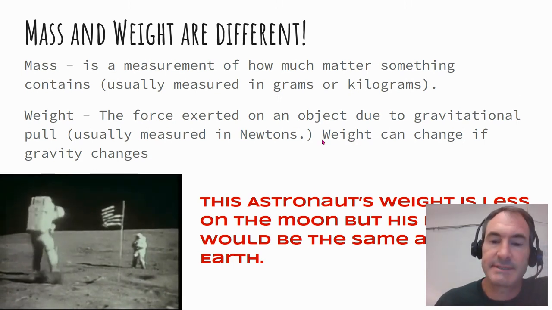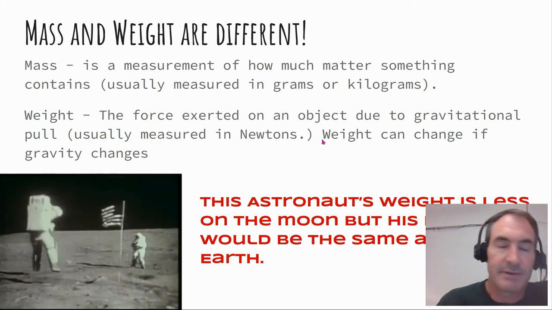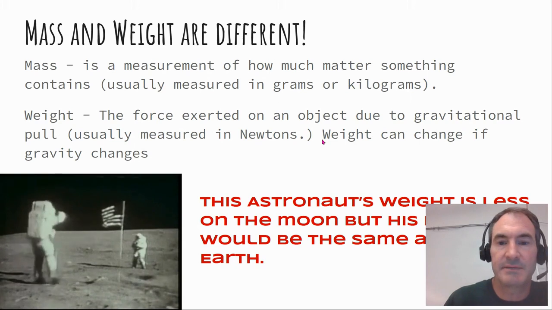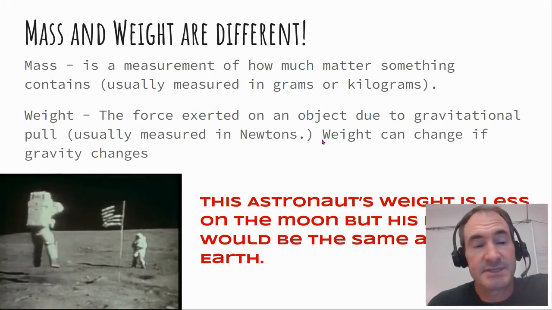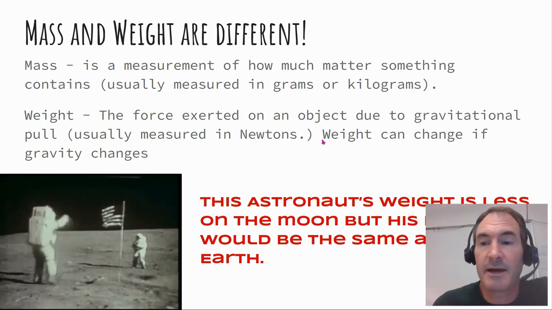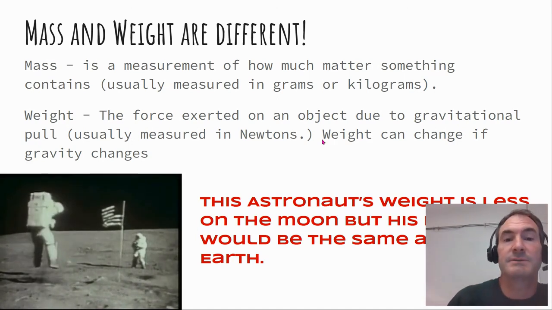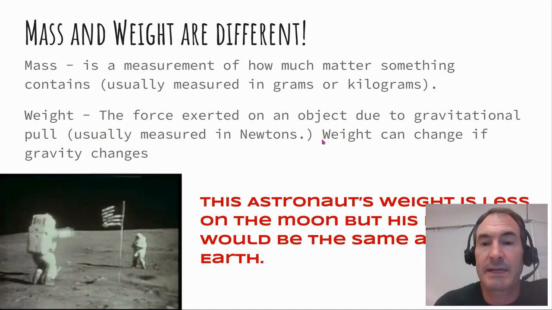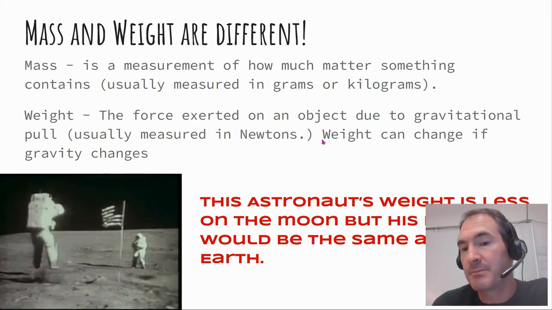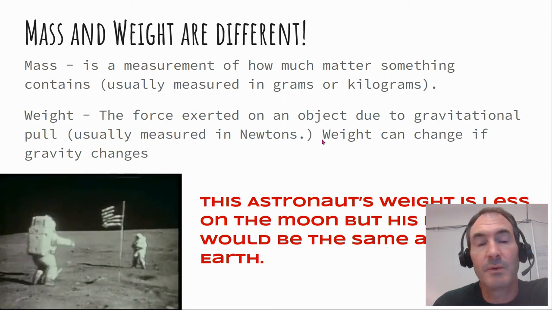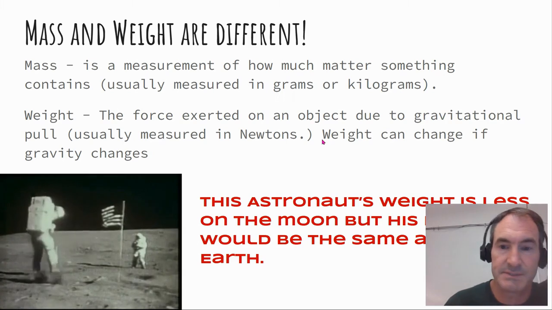Now, when you're out just talking to people and you use mass and weight interchangeably in the world, they probably know what you mean, but in science they mean very different things. So 99% of the time whenever we take measurements in scientific investigations, we are going to use mass. We are not going to use weight. And the balances that we'll be using, which you'll be using in the lab tomorrow, we will want to use mass for those because when we're calculating density, it's mass over volume, as we'll see soon.